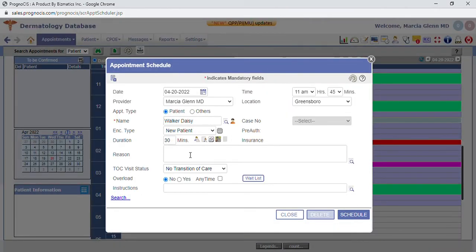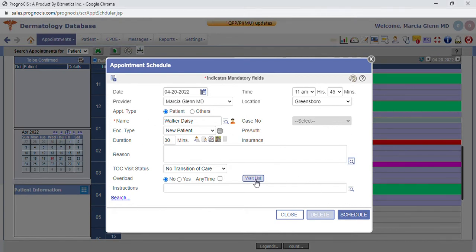When you're ready to schedule the visit, you can pick which type of visit the patient is coming in for. This list of your visit types is also customizable. You can add a reason for the visit here. This is also a list of the complaints in the HPI section, so you can attach it to a complaint.